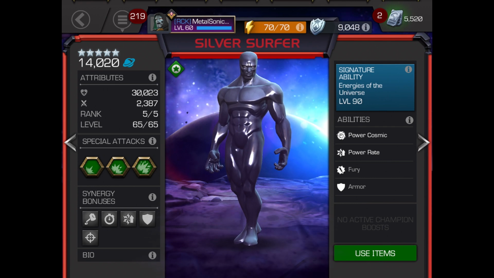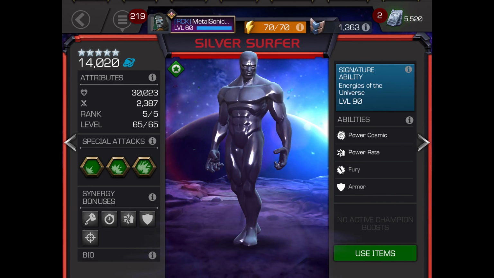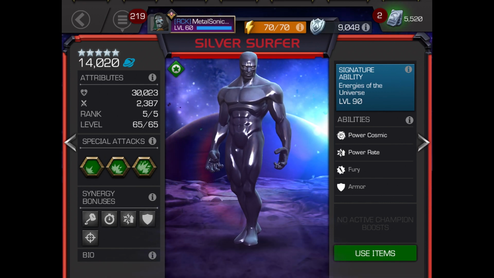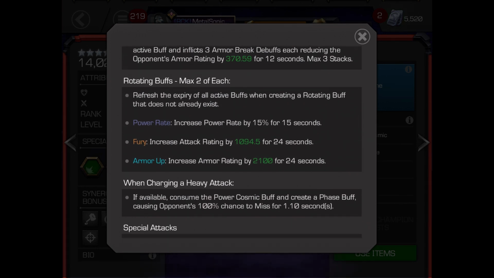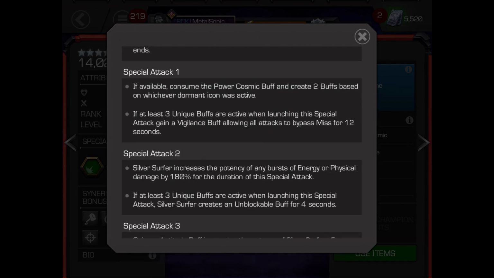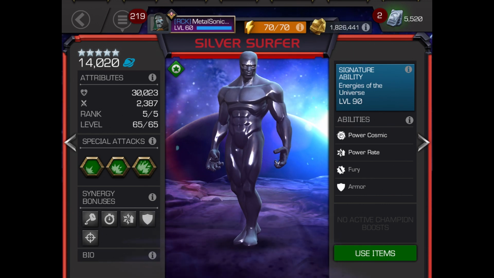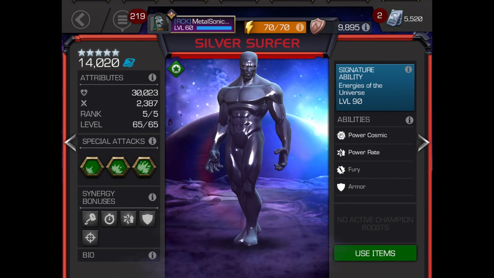And that's what this video is going to be about. I'm going to show you the most optimal way to play Silver Surfer for max efficiency, max damage output, and just relative ease of maintaining the playstyle. So in the following clips I'll go over his rotating buffs and why it's very important. If you have a keen eye, it's very important that his power gain buff only lasts 15 seconds. Why it's important to phase with his heavy attack, when to use the special 1, when to use the special 3, all that stuff. So in the following clips I will explain to you, or at least try my best to explain, how Silver Surfer works and how to use him efficiently.